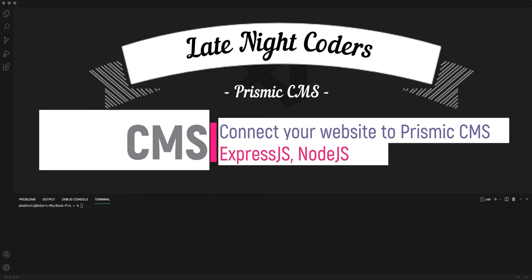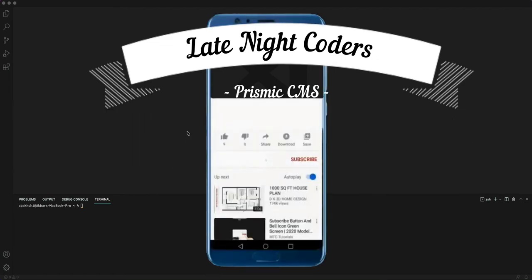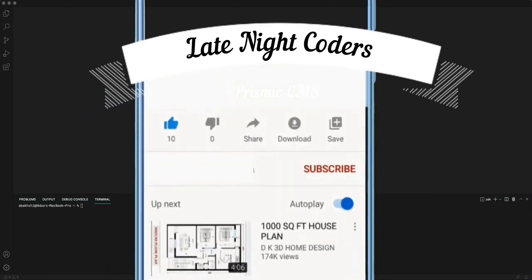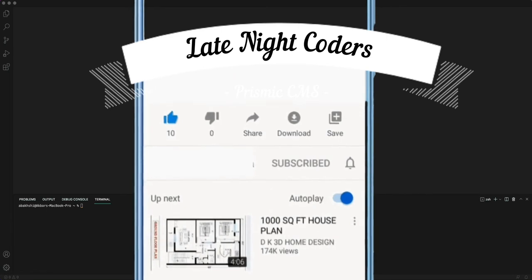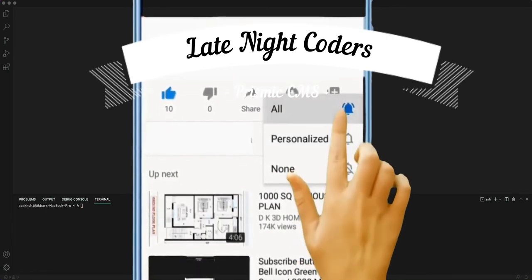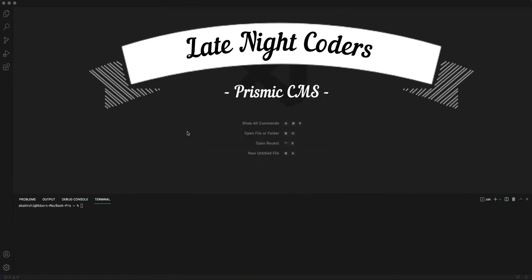If you're working for a big business that has a marketing team or copywriters, it's their job to add content and update, edit stuff. So just by connecting your website to the CMS you can give them the option to go there and add new stuff or edit things that you are just reading in the code, so that you as a developer don't need to worry about that anymore.